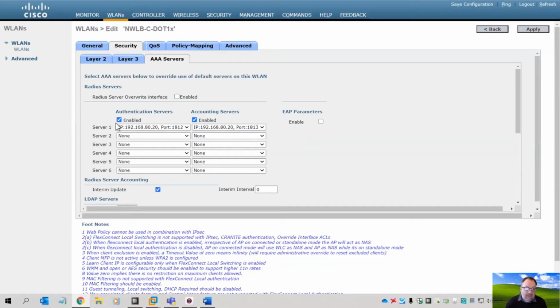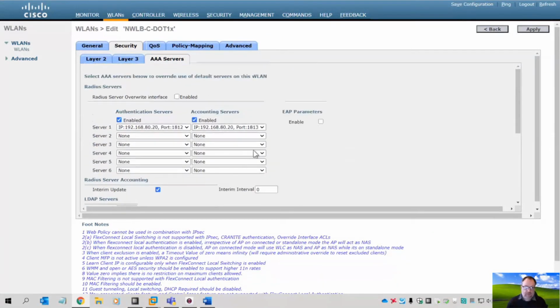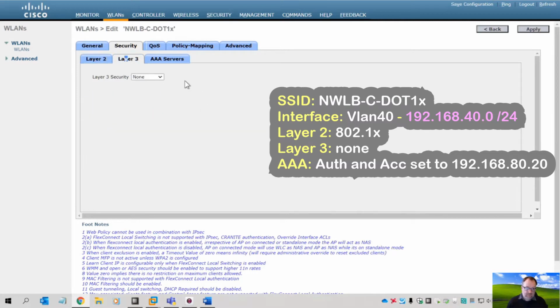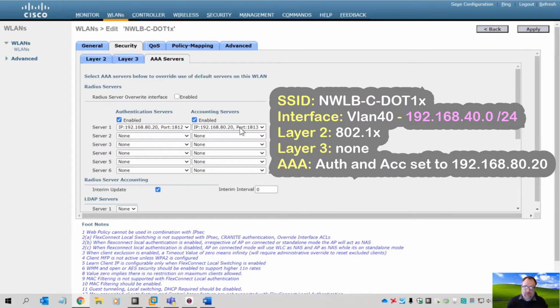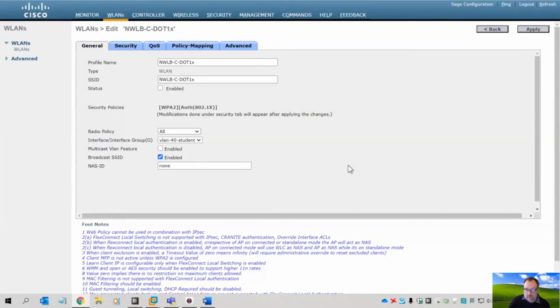So security, AAA servers, and here now the boxes are good to go. So now we've actually set up to say, when you do authentication, we want you to use, this is your first preference of server, and look, you've got up to 6 servers. And just to make things a bit slicker, I'm going to get rid of those 2 authentication methods. So it's not even going to try local, and it's not even going to try LDAP. It's just going to straight up use radius. So let's triple check. We've got add it to .1x as our policy. No, 3 is none, and we've got our IP addresses, and we're going to click apply. All right, so that should be good to go.